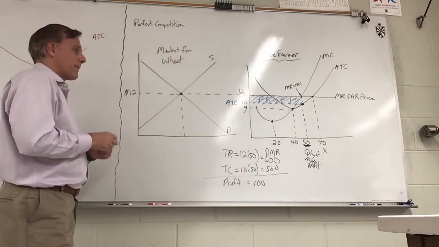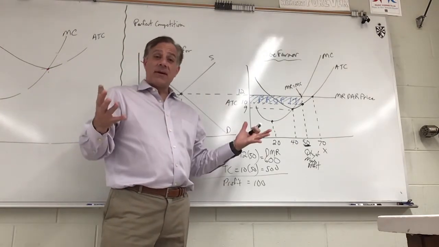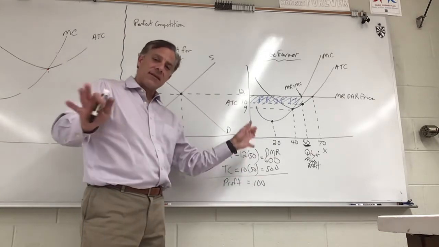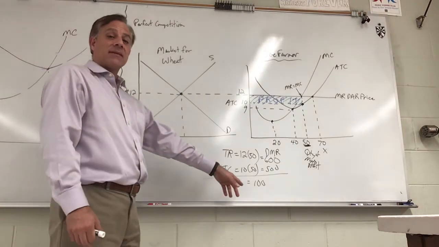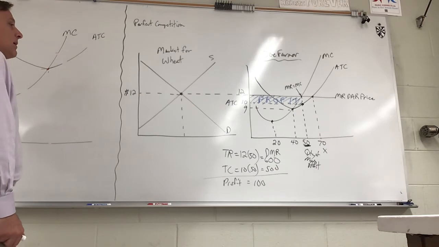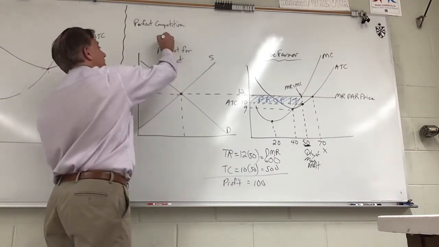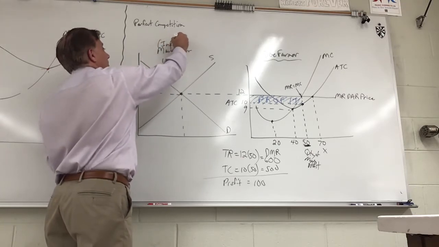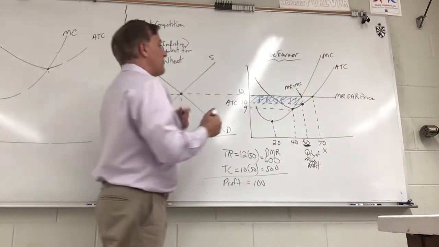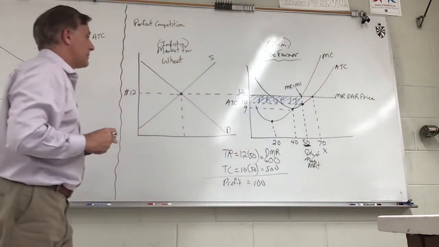All right? Well, there's profit to be made, my friends. So do more people want to become wheat farmers? Yes. Never mind the fact that they only made $100. This is all theoretical stuff. Nobody goes into a business to make $100. All right? So, firms are going to join the industry. Okay, this is also known as the industry graph. So that's interchangeable. Industry graph or market graph. This could be Joe Farmer or the graph for the individual firm, the individual business.